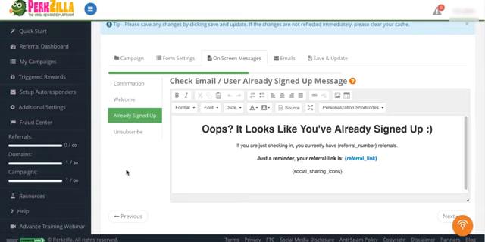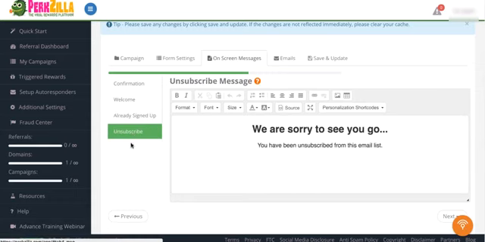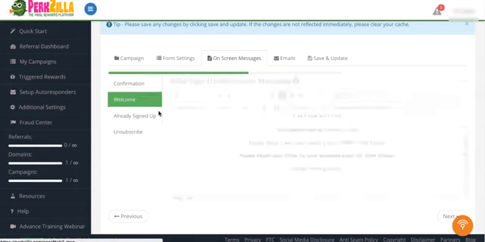I mean, if someone is trying to use a public system or a public machine in an internet cafe or whatever it is, you could eventually have the same IP address tracked for multiple email IDs, right? So they left the options to you so that you will be able to take a decision whether it is needed or not needed. Now once that is done, you also have an unsubscribe page just to make sure that we acknowledge them. Once these are all taken care of, no need to worry about any of these variables here.